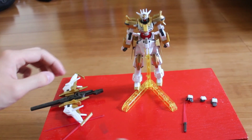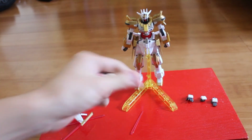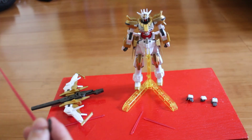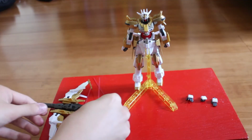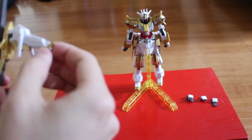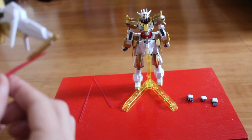And then remember the beam saber, right? Remember this beam saber? You need a longer blade, which is this one, which I put here. You need a longer blade right now. So it should become like this. Okay, now that's just how it goes. Okay. Just give me a second.